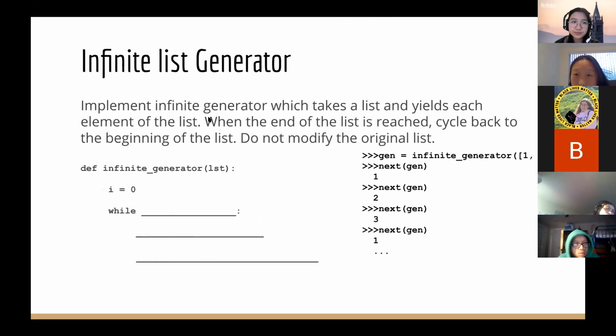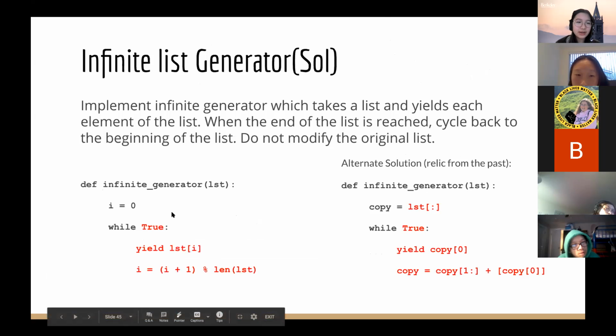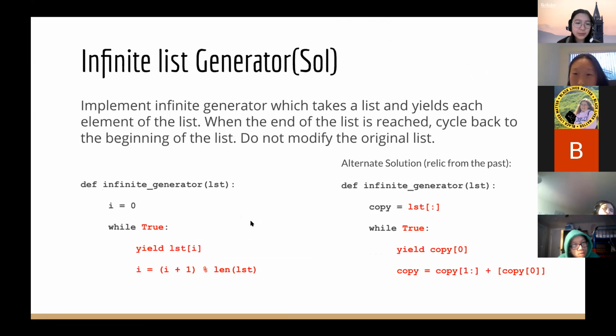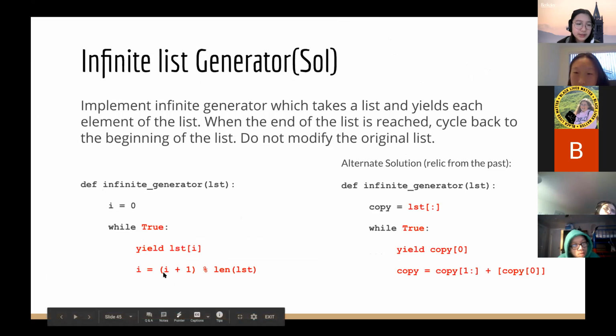The next way is, as you see here, they just say have i be 0, then 1, then 2, and then after i is 2, i will turn into (2 plus 1) modulo length of list, which is 3 modulo 3, which will just mean i is cycling back, and in that case, you can just yield list[i].